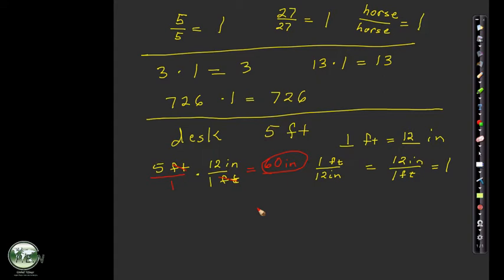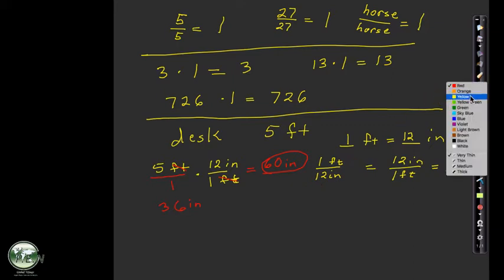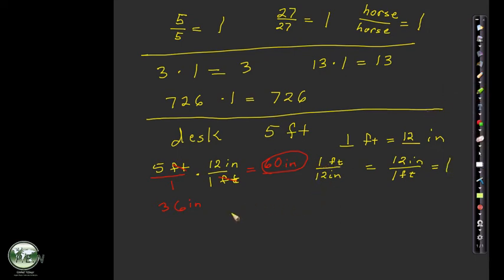You were right, though. In conversions, once we know the fact, generally we'll either multiply or we'll divide. If I had inches and I wanted to know how many feet, I would have been dividing, because then I would have been using this one here. So if I knew the desk was, say, we'll have a new desk, let's do the width, let's say it was 36 inches. How would I figure out how many feet it is? How do I set up my conversion ratio? How do I know I'm going to divide? Because I'm going to choose one of these, and which one am I going to choose?